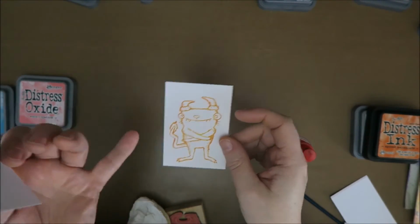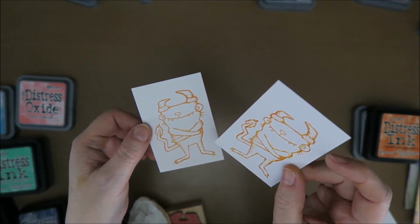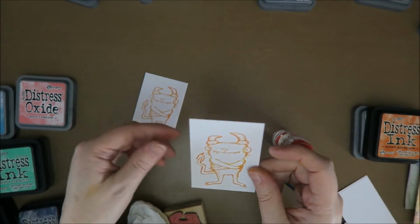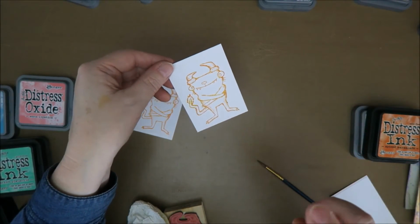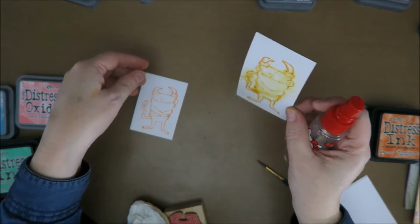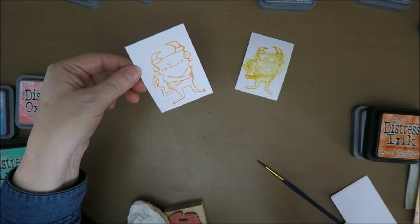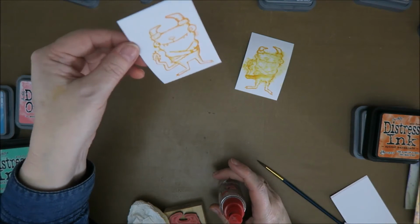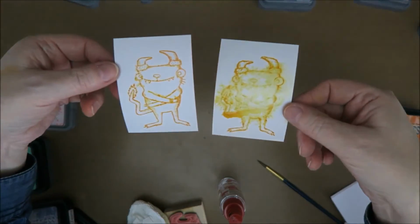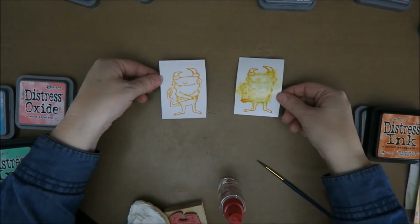Because if you make this wet again, it'll react again and it'll just float. And with this one, but I'm not sure if I have the right paper to show you, the dye ink will start to float and the pigment will stay on. This is really not the right paper for that. So here you can see it just starting to fade. And here you can see that the image stays, but the dye ink is starting to run from underneath the pigment ink. So this is the difference. Not sure if that matters, but I think you can do nice things with this.